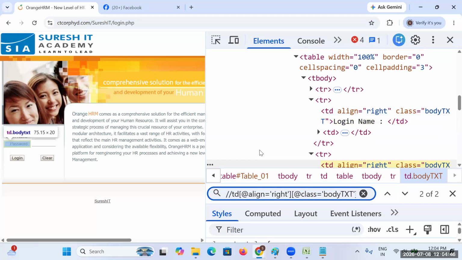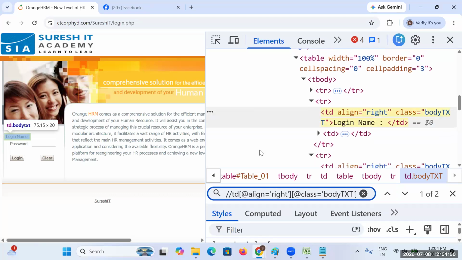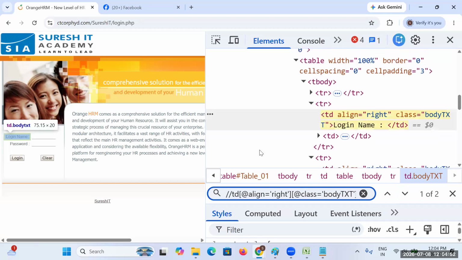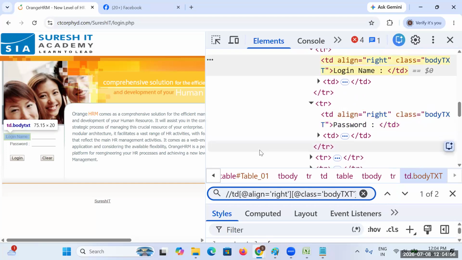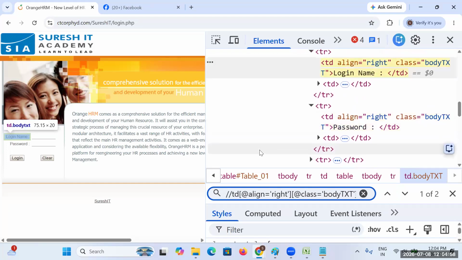So whenever I click on enter, first it finds the password, then the login name. So still it came up with multiple objects here. That means this label object we are not able to find with a single attribute or with multiple attributes. These objects are found, but this object we are not able to find.